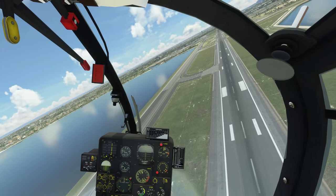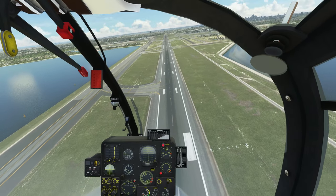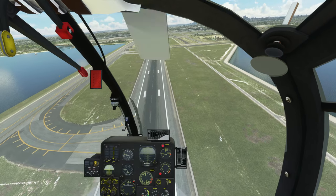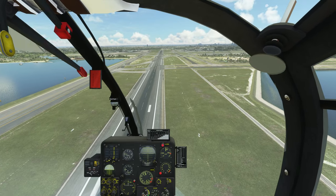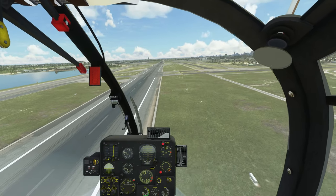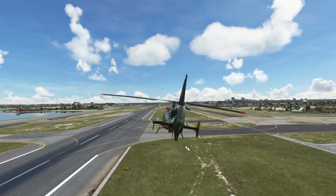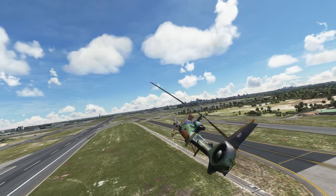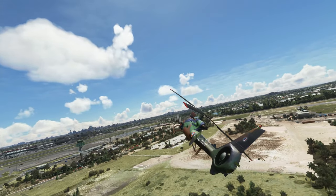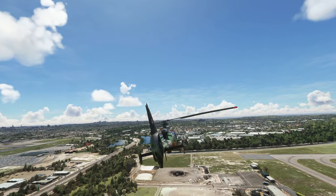Maybe the flight model is different on this one. Maybe I should be a little more gentle and less rough on the turn. I'm going to keep that in the video though — so if you're wondering why I filmed my mistakes, I want to show you how it works and how it doesn't. Just pulling back and trying to turn even with full throttle — it didn't want to turn, and it just drops out of the sky.